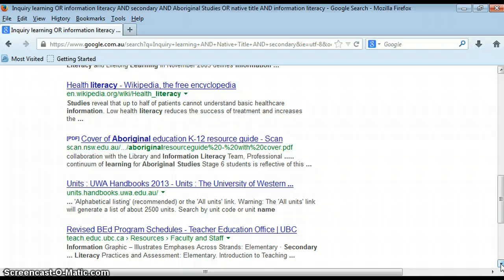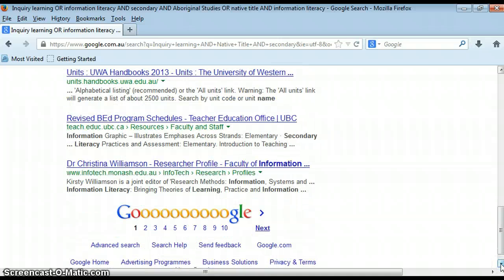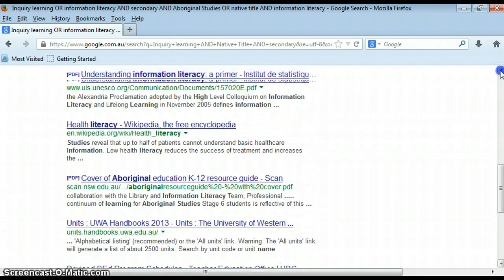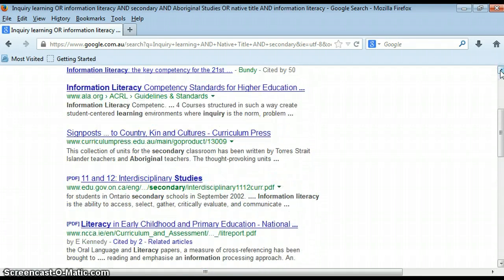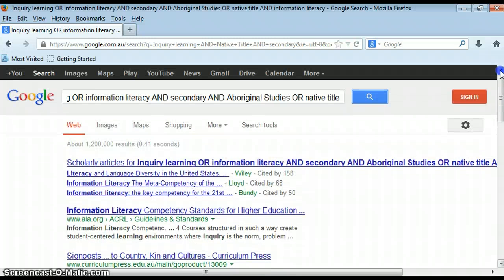So we've got the University of Western Australia. I mean, there's just so much here. I have to say, that's what I actually find really amazing about Google, is that you can get so much on it, and you can really pick out some incredible sources.